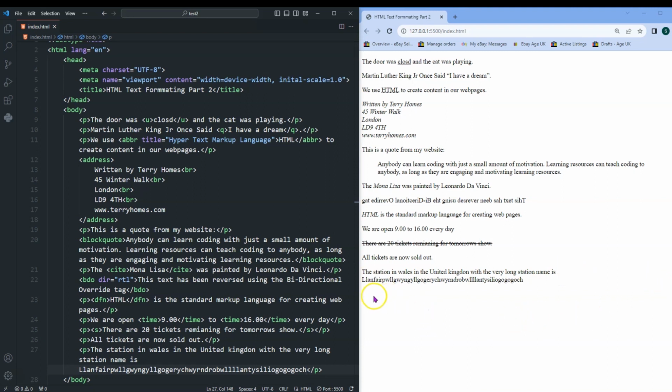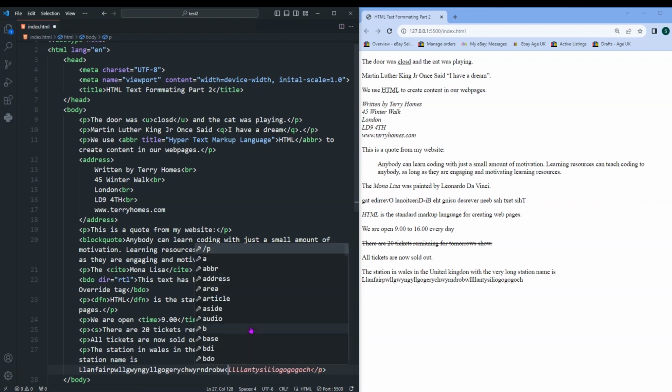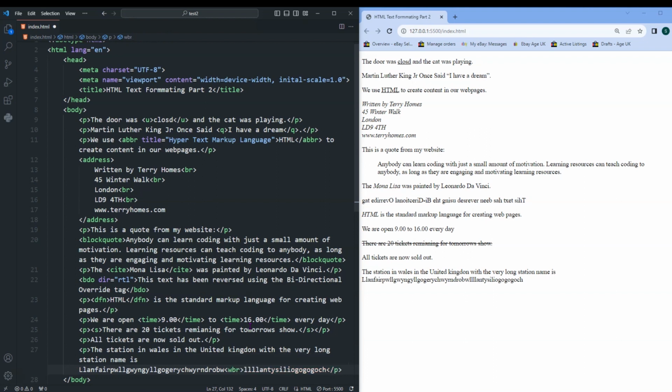This looks fairly good, but just to show you what the WBR tag does, let's say I want it to do the line break in the middle of the station word, which I don't know why you'd want to, but just for this example.